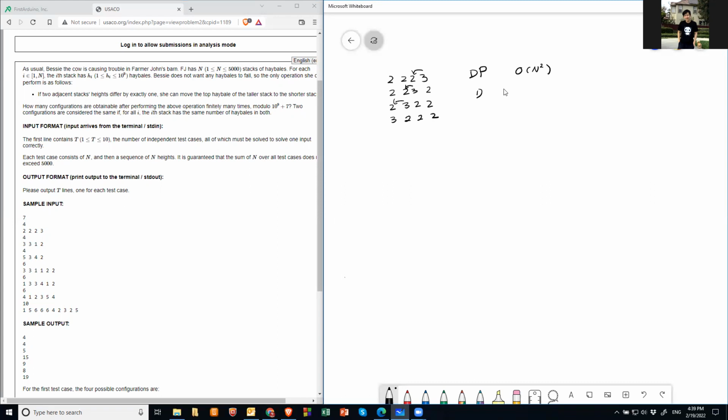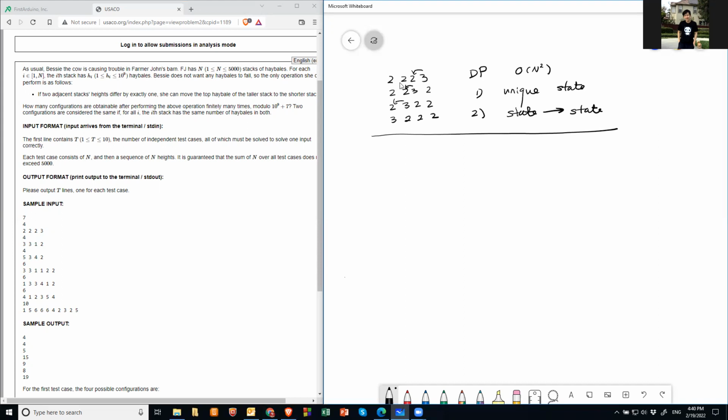One is you need to be able to describe a unique state. Second, you need to be able to describe how to transfer from one state to another. If you can do this, then you solve the DP problem.